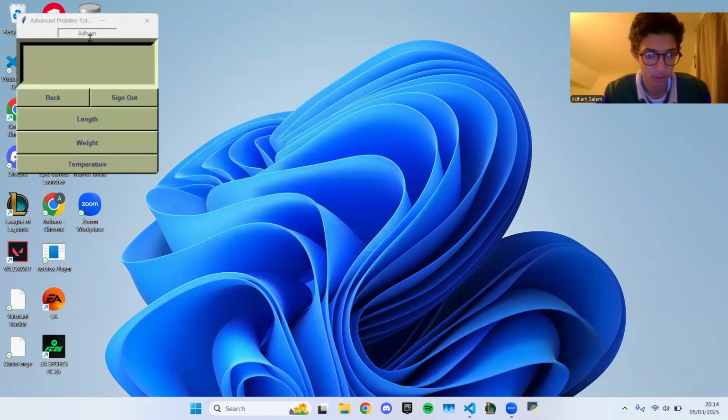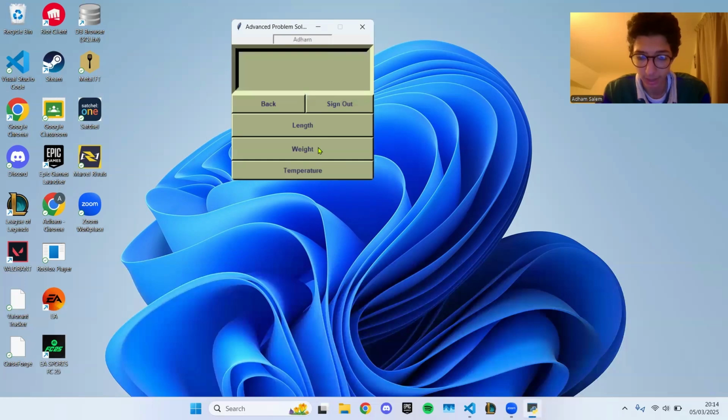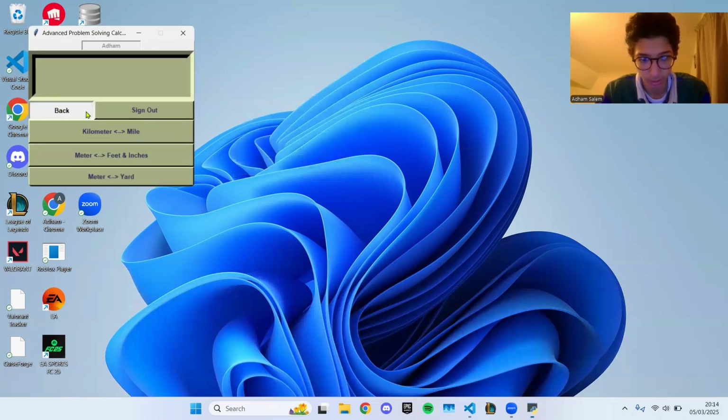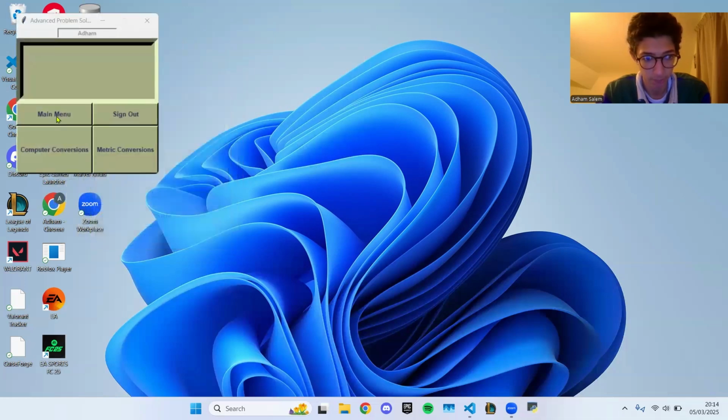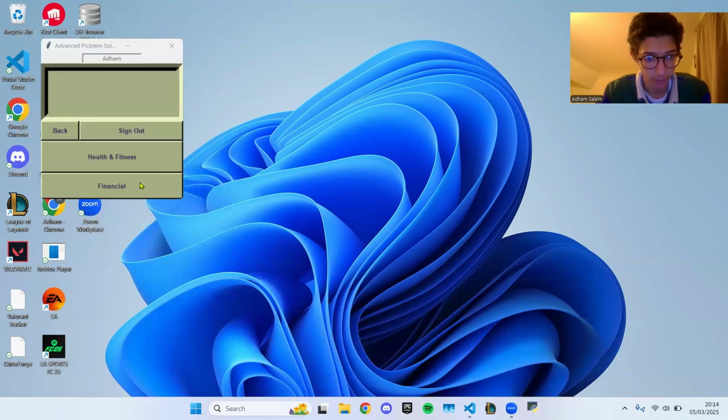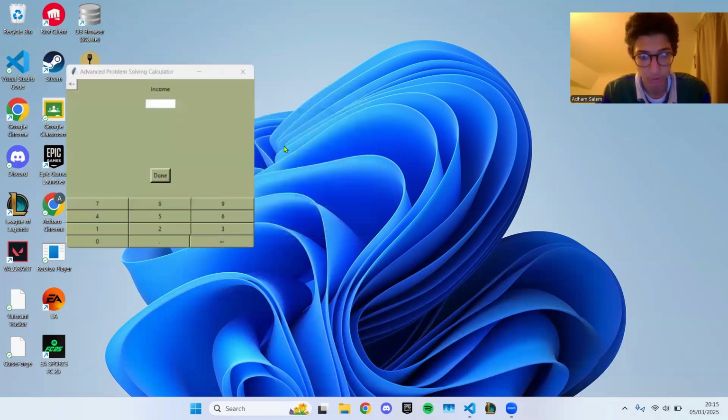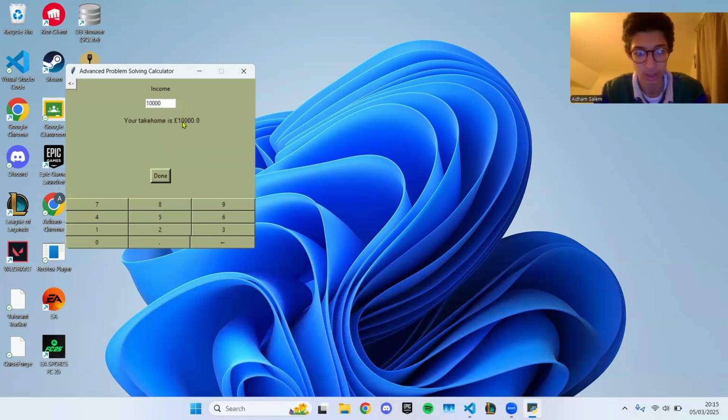Now, moving on to body measurement converter, we go back, as I said, into our metric conversions, which are just the exact same, and we can check that through here. Everything works the same. And now we will go back into financial, for which the user may enter the UK tax. This is a UK income tax calculator and therefore does not include insurance. First, I will start with a value of 10,000, which is less than the 12,500 tax bracket and therefore will not have any taxes on it. And the take home is 10,000 indeed.